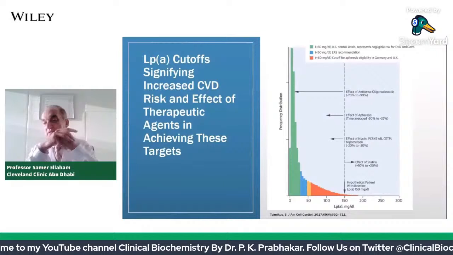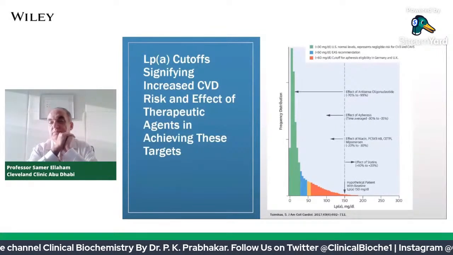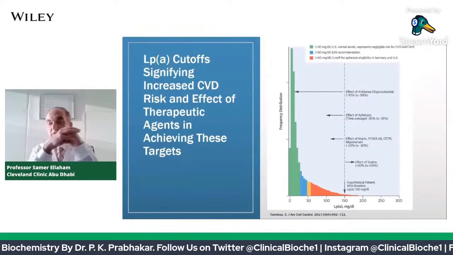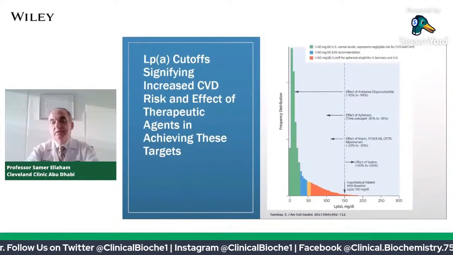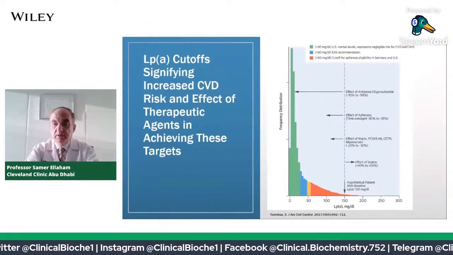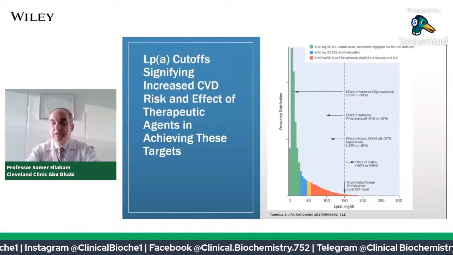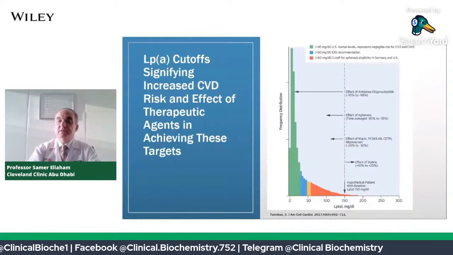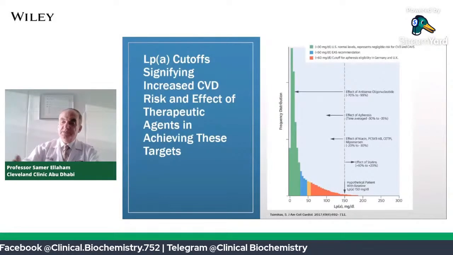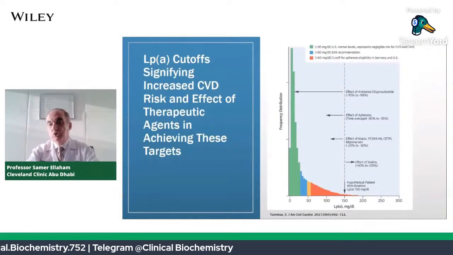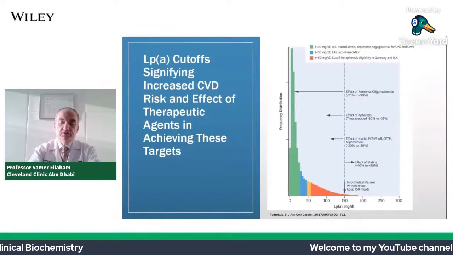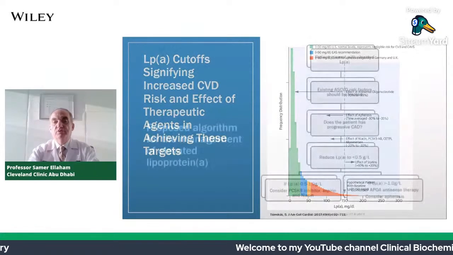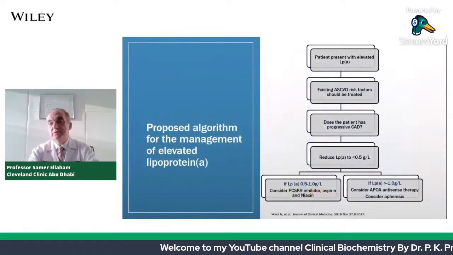The effect of niacin, which I will briefly mention, PCSK9 and other interventions, is around 30%, but again, niacin is not indicated, although some colleagues use it for Lp(a). And then the effect of statin, in spite of an increase of up to 20% sometimes in Lp(a), we do know that there's a benefit. And this is not something that should stop us. On the contrary, we should be more aggressive in doing this.